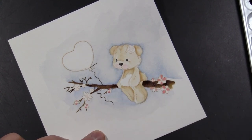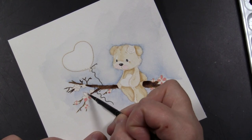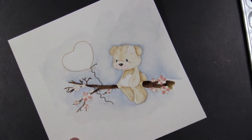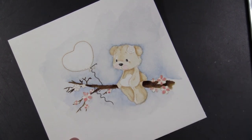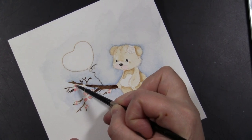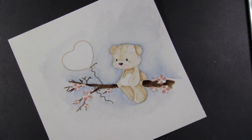Now for these flowers, I'm just painting them in with that gouache paint. You can see there how it has a nice opaque look. I'm going about every other petal with one of the pinks, and then I will do the other petals in between with a different color pink. So this is a quick way to paint little flowers in.